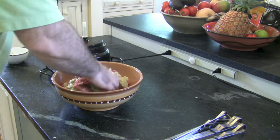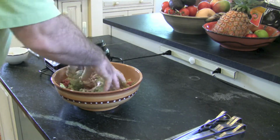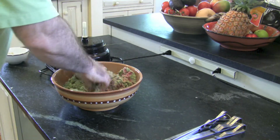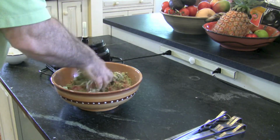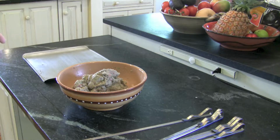So this just gets mixed together. You want to do this sort of as quickly but completely as possible. You don't want to overhandle the meat, but you also want to make sure it's thoroughly incorporated. So this has all been mixed together now. And the next step is to form the actual kebabs.